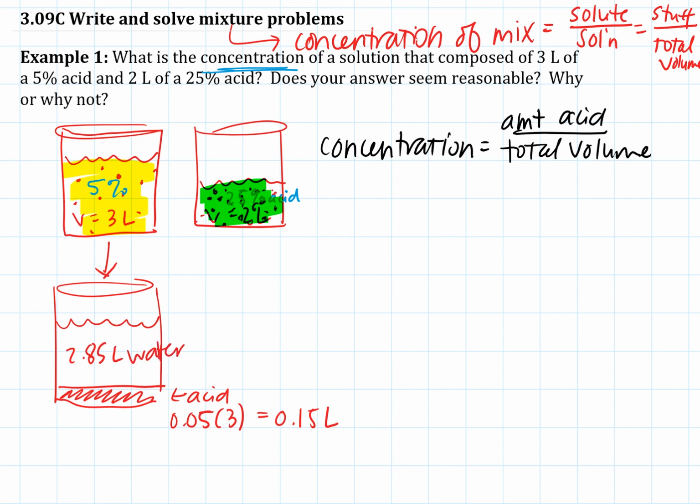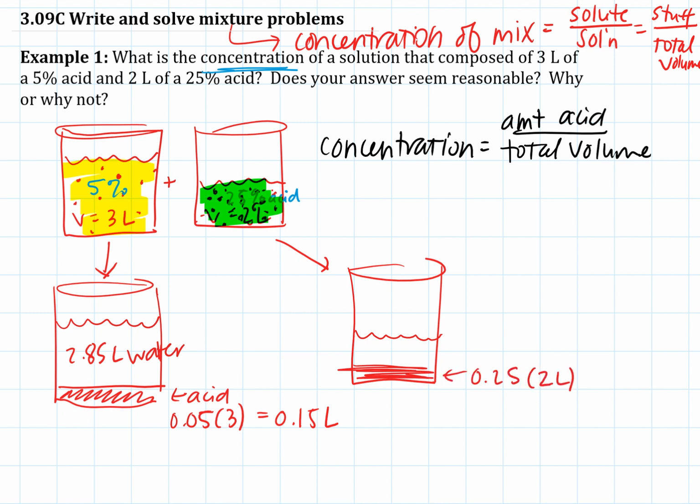You don't actually have to separate these out because you're mixing these. You're adding them together in a giant bowl and stirring it up, right? But theoretically, if you could separate the acid and the water in this jar, you have a smaller volume to start with, but you have a higher concentration of acid, right? 25% of your 2 liters is acid. So that's like saying you have half a liter of acid in here. And the rest of it, which is incidental, you don't have to calculate this, you have 1.5 liters of water and half a liter of acid.